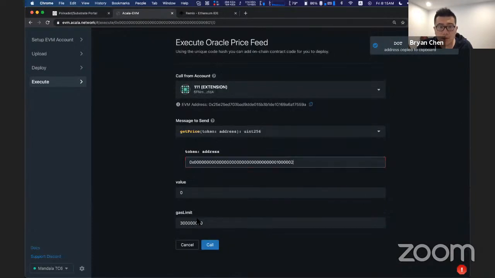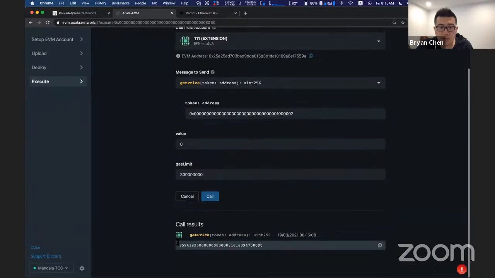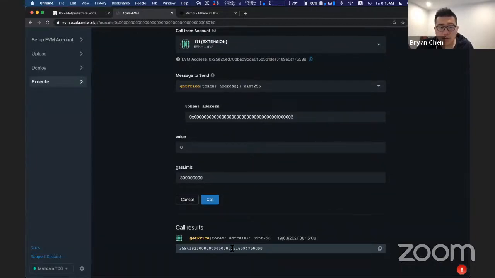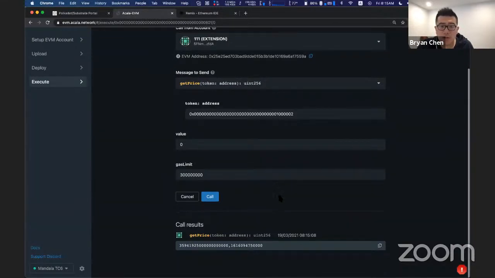I can just get the price of DOT, which is almost $36 now. Currently it's all 18 decimals precision. This also includes a timestamp, so you know when the last feed of this token was, so you can determine if it is too old or something.